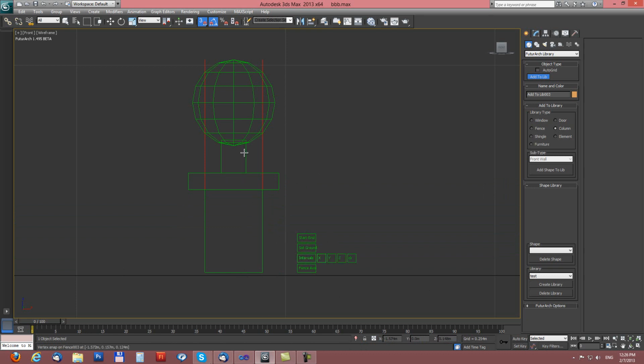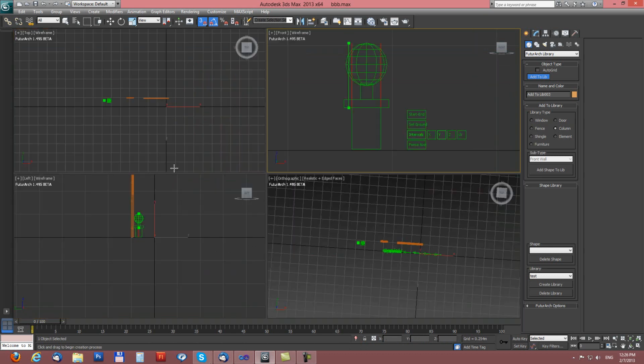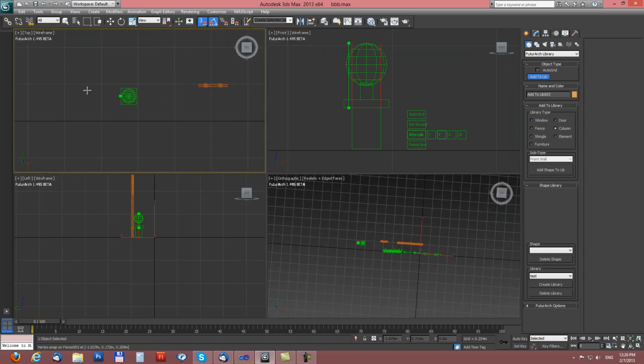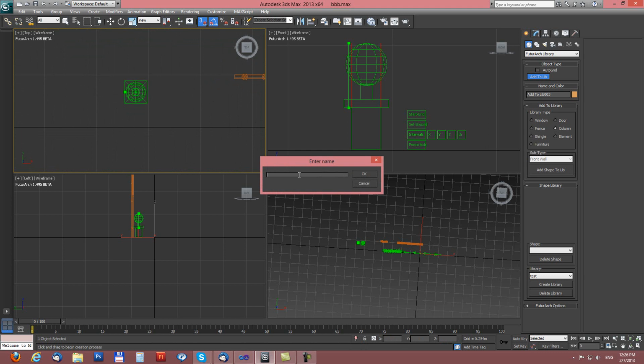Next, intervals. With intervals we can again, same as window tool, define parts which should be fixed, which should be not. So in this case we want to fix just the y-axis. So from position here into the top, this part will be fixed and rest can be stretched. And fence axis, we can leave it as it is, because by default it is in the center. Here on the top viewport it is in the center of the column, and we will leave it as it is. So now we can add this column into library. Just name it column test.